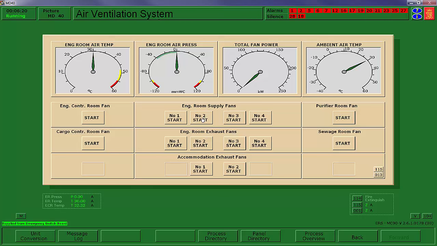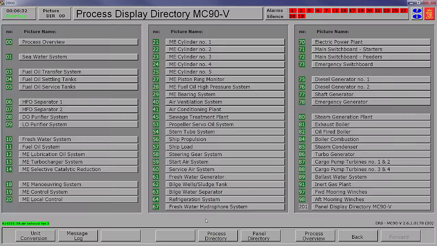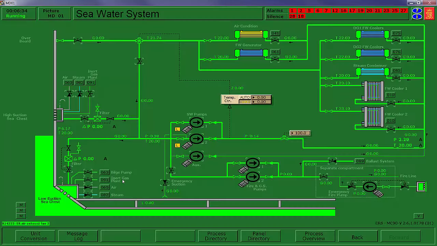But both the circuit breaker on the main switchboard and the emergency switchboard have to be closed to start these 2 fans. Now that we've got that, I'm going to go start lining up our system. We have to use the low suction as the high suction is out of the water. This is their graphics for the hull, and this is your salt water outside the hull. The ship is unloaded, so the high suction's out of the water.